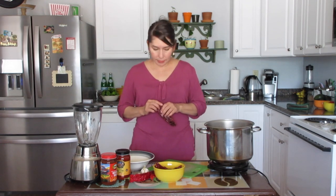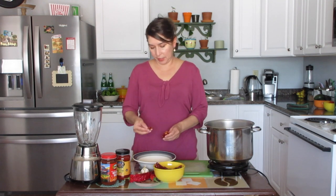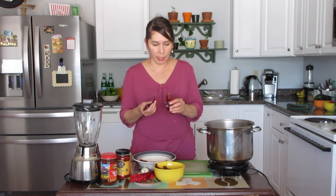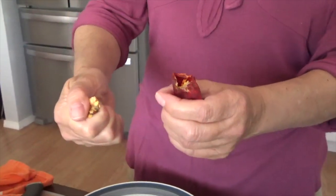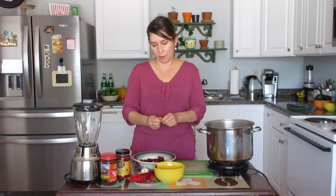What I have here are the red chili pods. I'm going to break off the tops and take out some of the seeds — if some seeds get in there, don't worry too much. I bought these at the fruit basket and a lot of them already have the tops off. So we're just going to look through them, pull off the tops, and pull the seeds out because I don't want all the seeds in there. Make sure you wash your hands after this because they will burn.